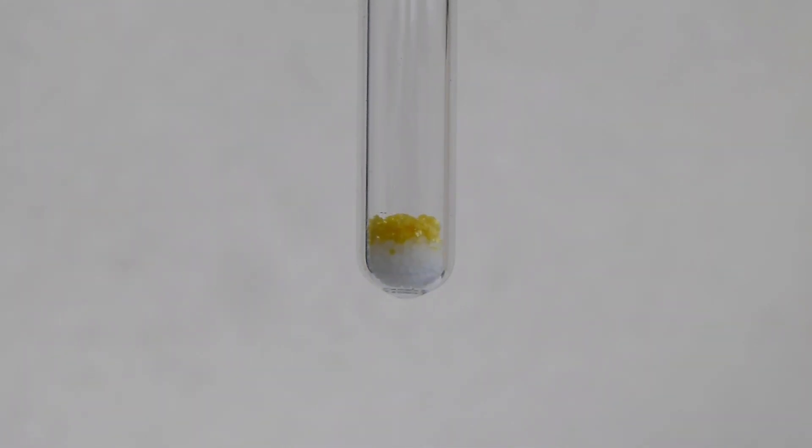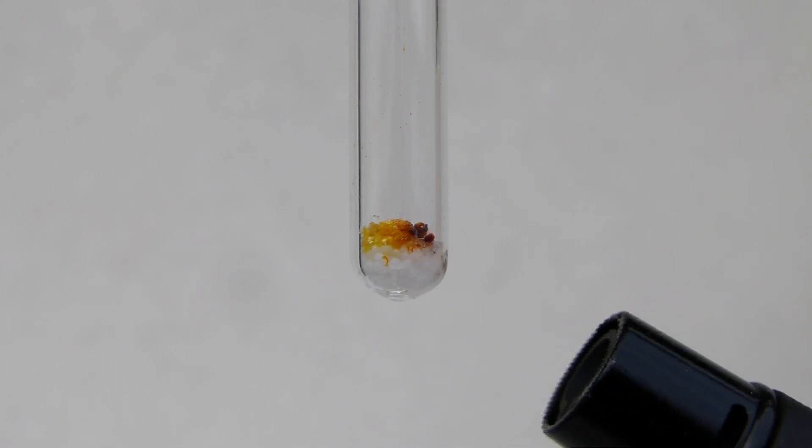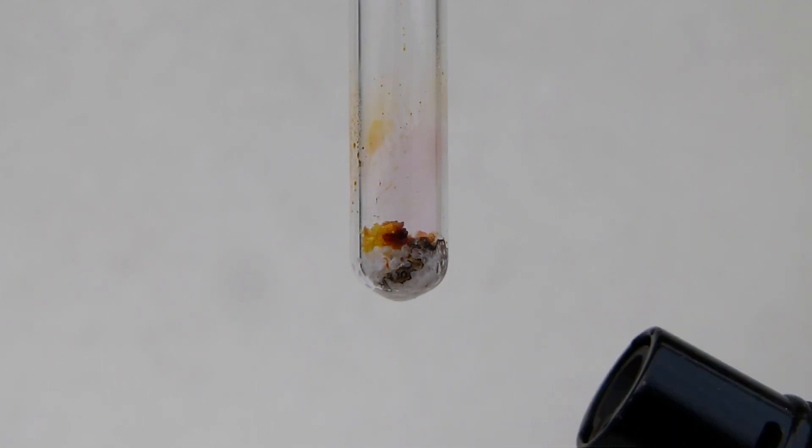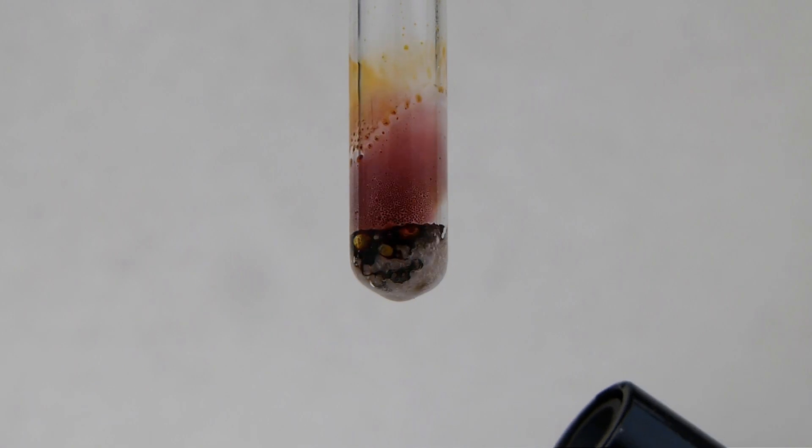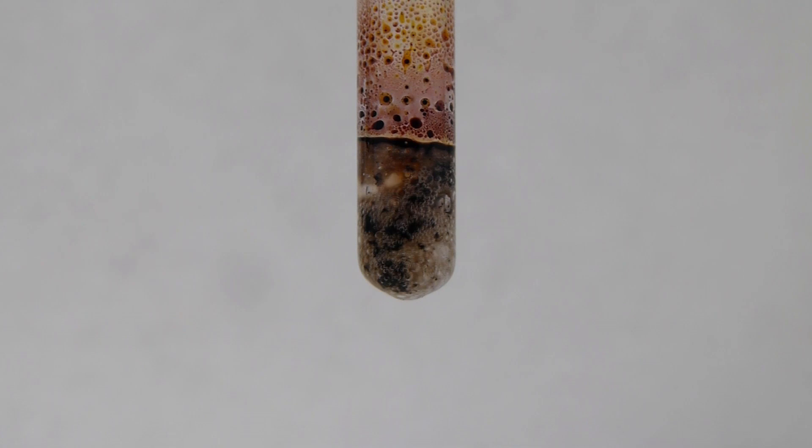triodomethane reacts with sodium hydroxide pellets if heat is applied. This reaction forms way less gaseous product. More so it yields sodium iodide and other oxygenated iodide species, water and carbon.